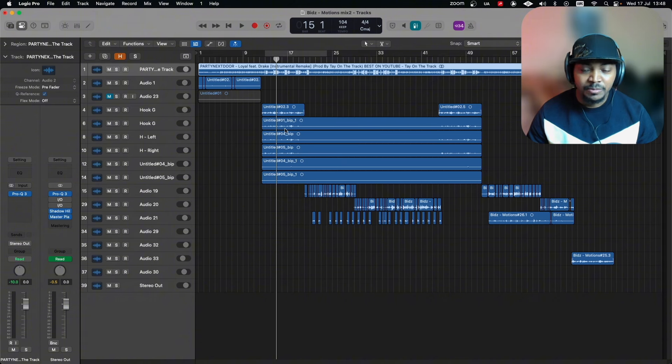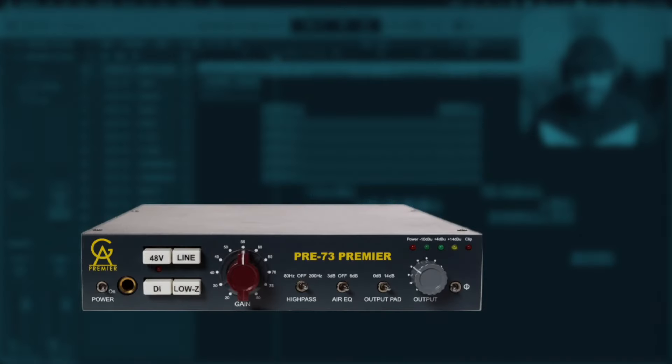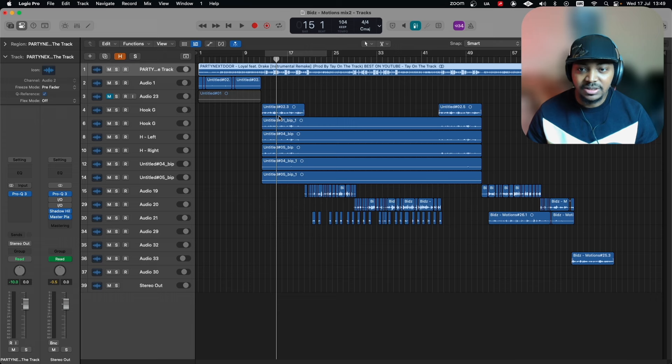Apart from those two hardware inserts, this is everything — I'll put a link to the final mix in the video description so you can hear what the hardware added. This beat was an MP3 downloaded online, and then I tracked the vocal. On the last mix breakdown I did we used an Aston Spirit mic going into the Apollo Twin preamp, but on this occasion we used an external hardware preamp: the Golden Age Premiere 73, which is an emulation of the Neve 1073. It's a great-sounding, cheaper option — and I was quite impressed with how close it is to the real thing.